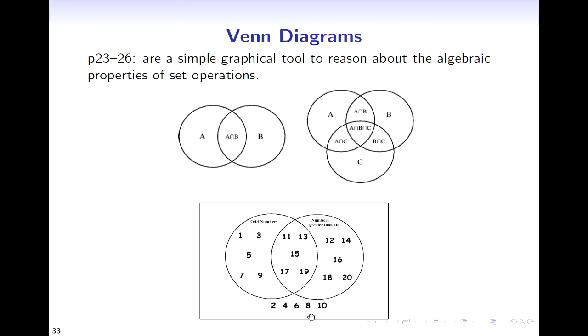And we've got a few elements that are outside these 2 sets. All the numbers that are not odd, that is even, and that are also not greater than 10, that is, which are smaller or equal to 10. And then with this simple example, you can look at, for instance, what would be B union the complement of A. It would be all the elements in B and all the elements that are not in A. So not these elements, but it would be these elements and those.